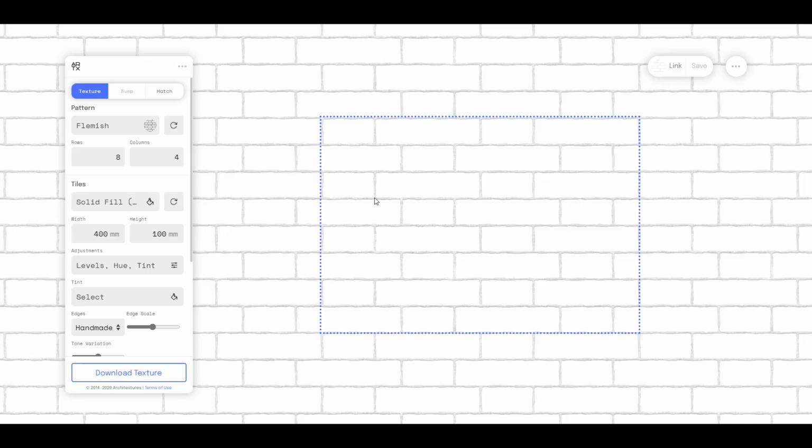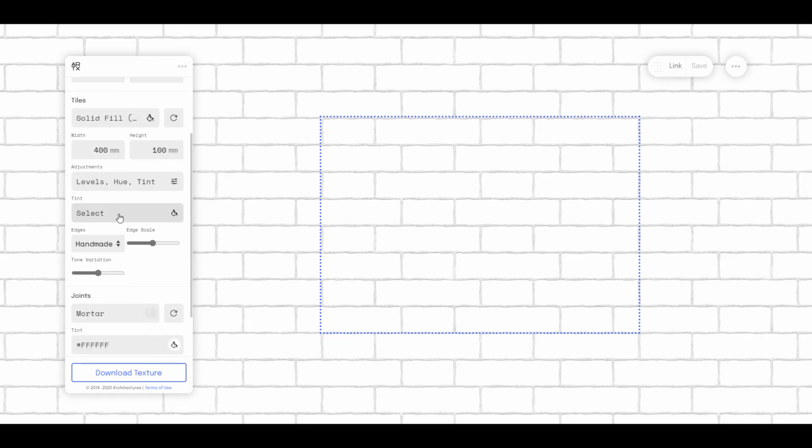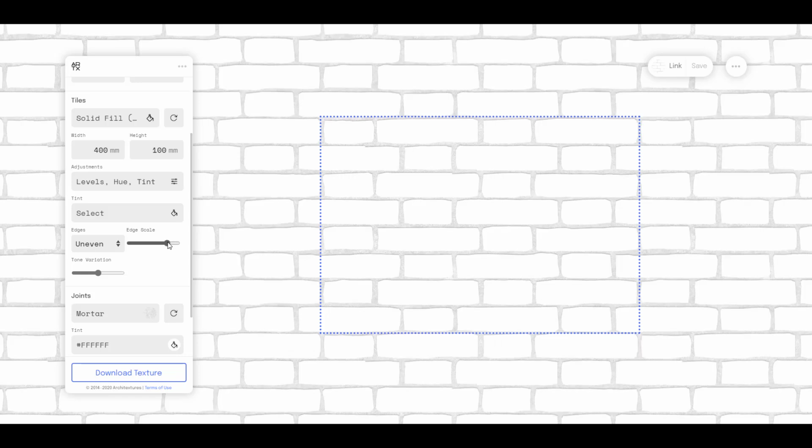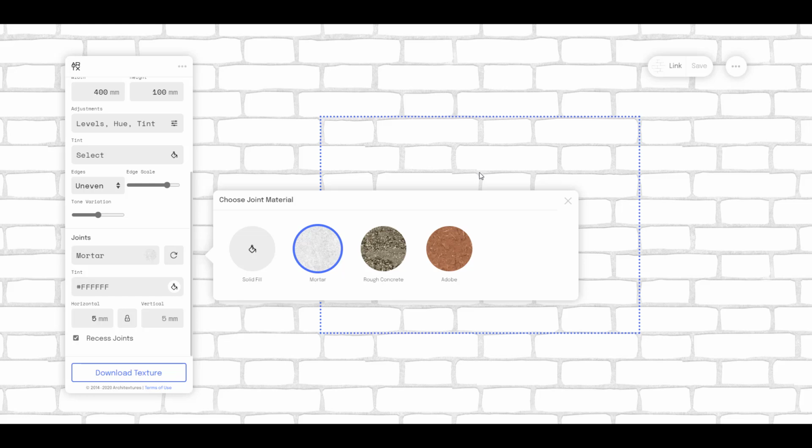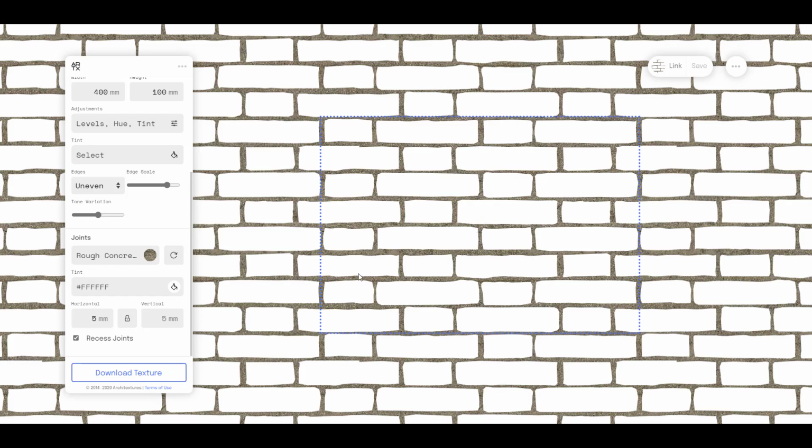Now, you'd also notice that we have some indentations going on here, which has to do with the edge finishing. Now, for this edge finishing, you can make those adjustments and changes right here. So if I go over to the section called edges, I can change this from handmade to rough. Now, once I make that change, you can notice that happens. So let's go back and change this to uneven, and you can see that, and I can increase the edge scale. Now, increasing this edge scale can give you some very nice looking stuff. So if you're into texturing, you want to use this for some displacement, you want to get a very good feedback from this, you can use that. You can also change whatever joint, which is this, or whatever edges, you can change this from either mortar to rough concrete, and automatically it's going to update to something like so.